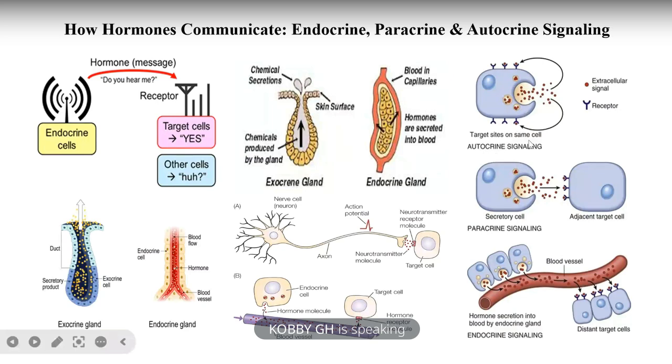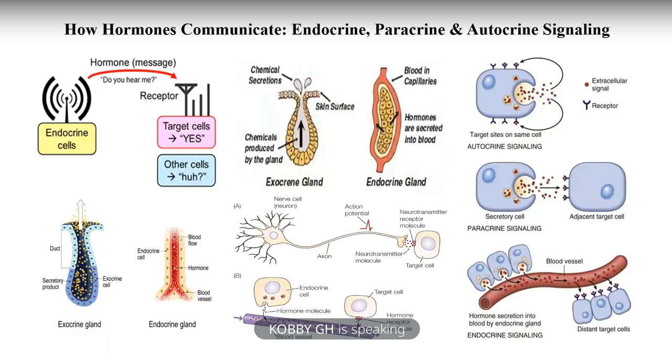Now let's go to endocrine. Very interesting. Look at the endocrine system. Once you understand this diagram, it will help you. There's a summary of the endocrine system. For endocrine, look at the cell here. The cell is producing a hormone, but the hormone is going to another organ. Another organ has the receptor, but the difference is that the cell releases the hormone into the bloodstream. Pay attention to the difference between the paracrine and the endocrine.